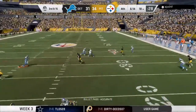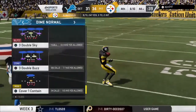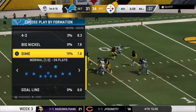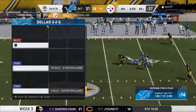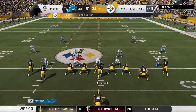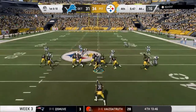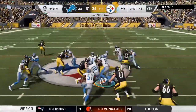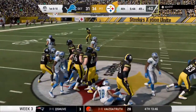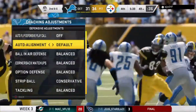3rd and long for Mayfield. Going right side here, and that's complete. And he'll get this one way up just shy of the 45-yard line. It's a gain of 26 as they pick up the first down in the process. Mayfield now 6 for 6 since coming back out of the locker room. It's 1st and 10. On 1st and 10 is Connor. And he'll be taken down just shy of midfield after a gain of about 4.